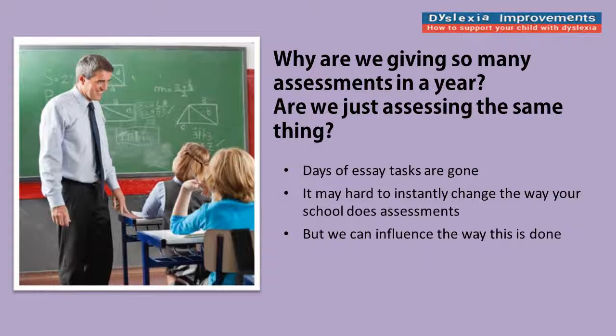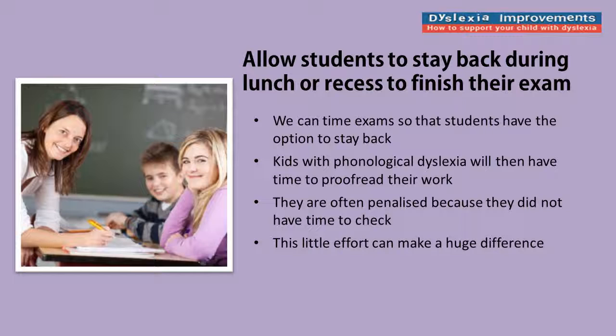I want to share a tip that works if you're in a school where the culture is really quite adverse to accommodating children with phonological dyslexia. I'm aware that many of you doing this course are frustrated that your school is not interested in helping these children or proactively putting things in place. When you start talking about modifying assessment tasks or giving extra time, some of you worry you'll be shot down by other teachers. One way around that is to time your assessments so that when they finish, the children are heading to lunch or recess, and you give the entire class the option: if you want to read over your exam again or finish it off, I'm going to sit here with my lunch so you've got time to do that.